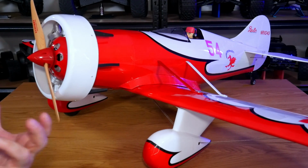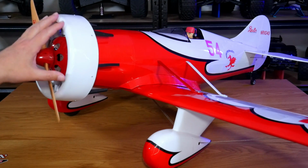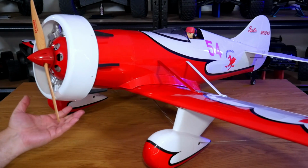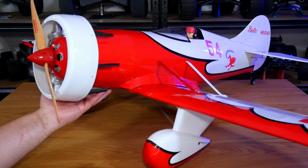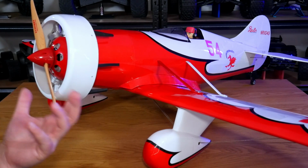It feels a lot better in the air. It feels better balanced. The guy that had this also had a lot of nose weight up front here, so I removed some of that. I think they were using some smaller batteries, and now I'm using a 5,000 milliamp 4S, and I get about 5 minutes flight time, give or take.